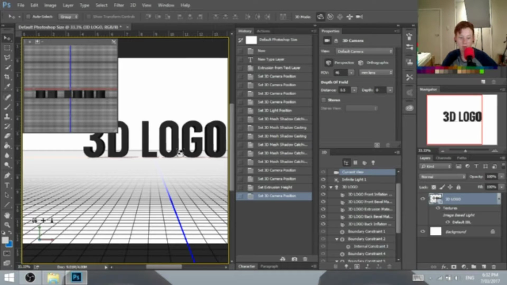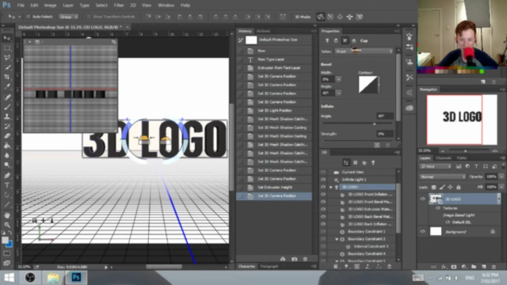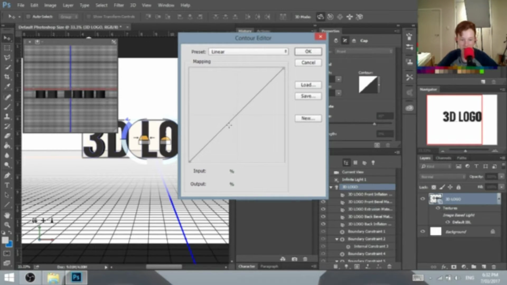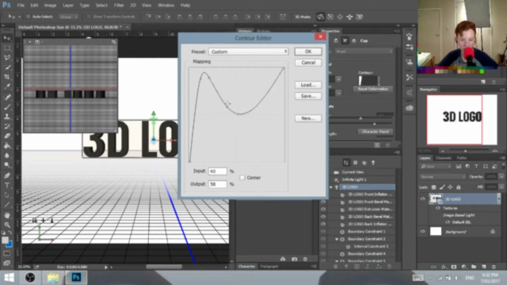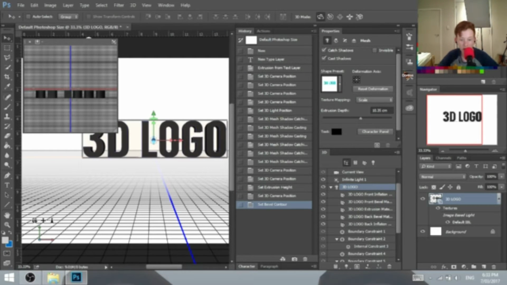Now you're probably thinking, what if I want to have a contour or a bevel, or if you just want the text to have a texture, a realistic texture? That is actually super easy to do. Once you select your 3D logo, you can go under this third tab where it has contour and change the way that looks. Now you're going to notice at first it doesn't really do much. And that's because we don't really have the contour enabled. Now the way this graph works as well is it's as if this was a cutaway of it, and this is the way it's being viewed. Now let's just hit OK there and make sure that we can actually enable the contour.